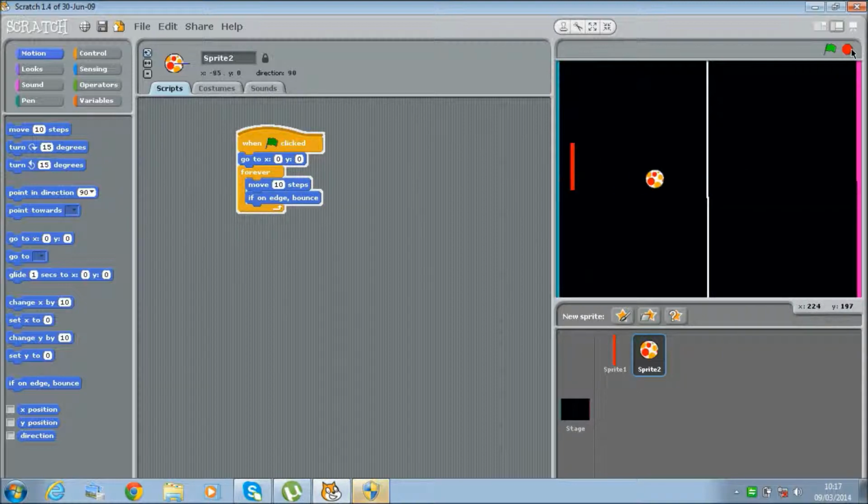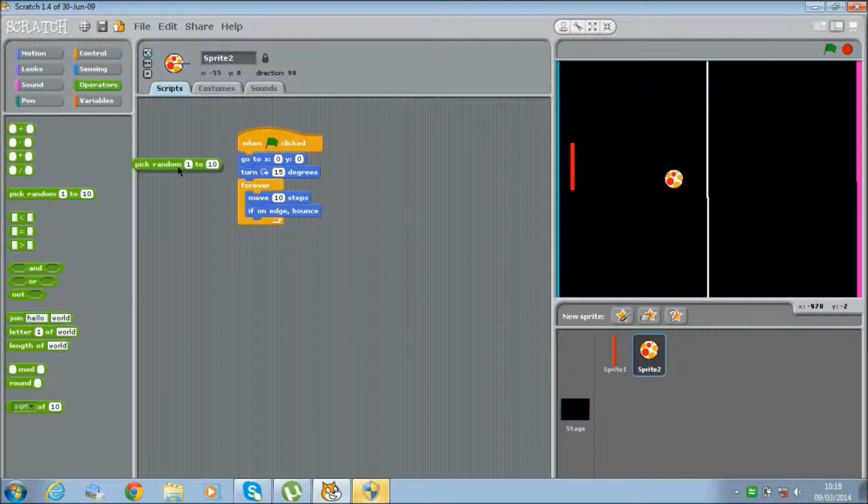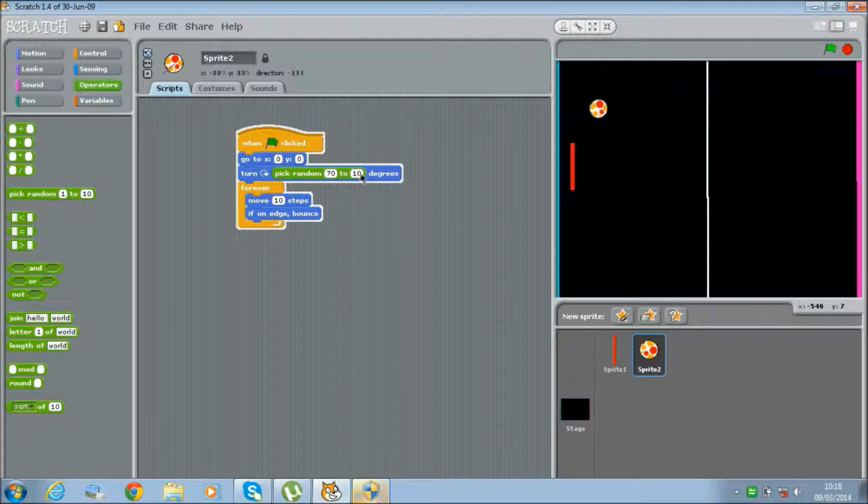Okay? Now, we don't want it to go like that. That makes your game boring. It's like a table tennis player just playing straight, without any topspin or any curve. And that's really dumb. So turn some amount of degrees, which is pick random between, let's say, 70 to 145.